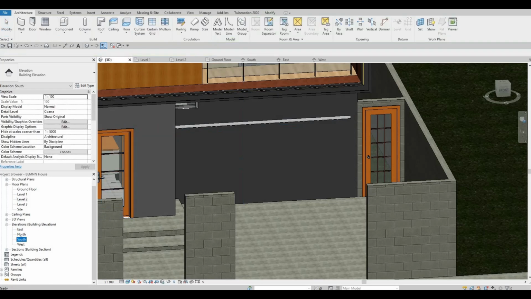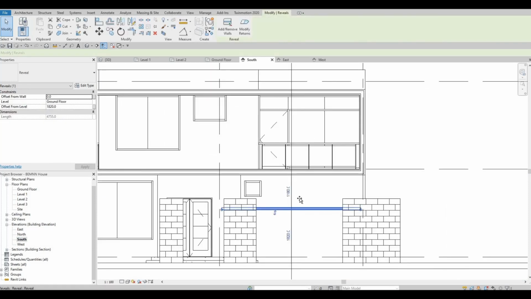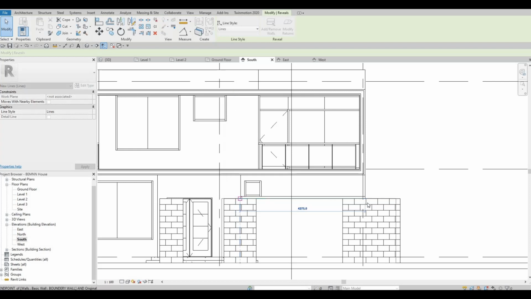So we need to go to south elevation, and then from south elevation I want to see how it looks. We need to pull this one back and pull this one back as well.